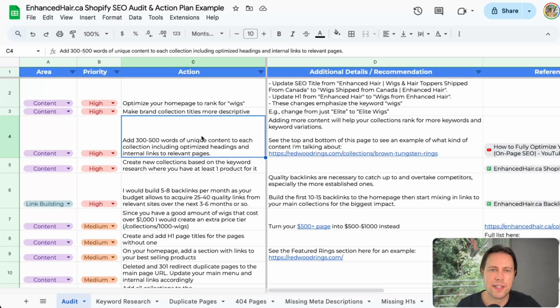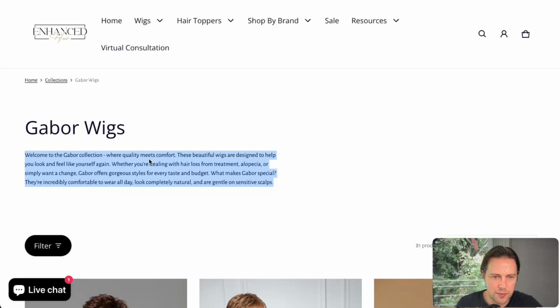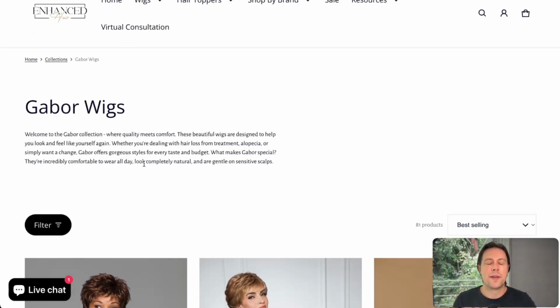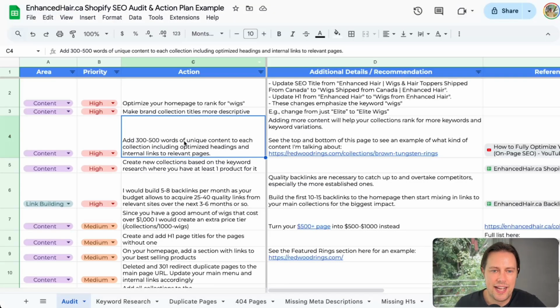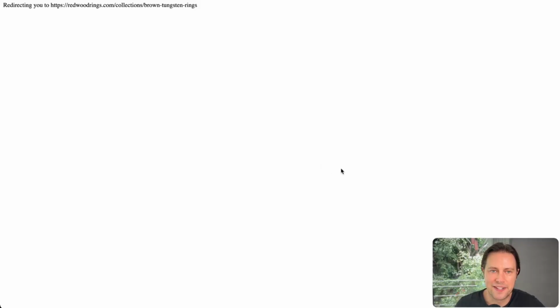And they've already moved in the right direction in terms of adding content to their collection pages, though there is room to improve that even more. Of course, I would recommend adding some of this content to the bottom. If they want to add more content to these collections to add in more secondary keywords, I would move that toward the bottom of the pages and then add internal links as well. That's going to be important. I'm going to talk about it a lot.